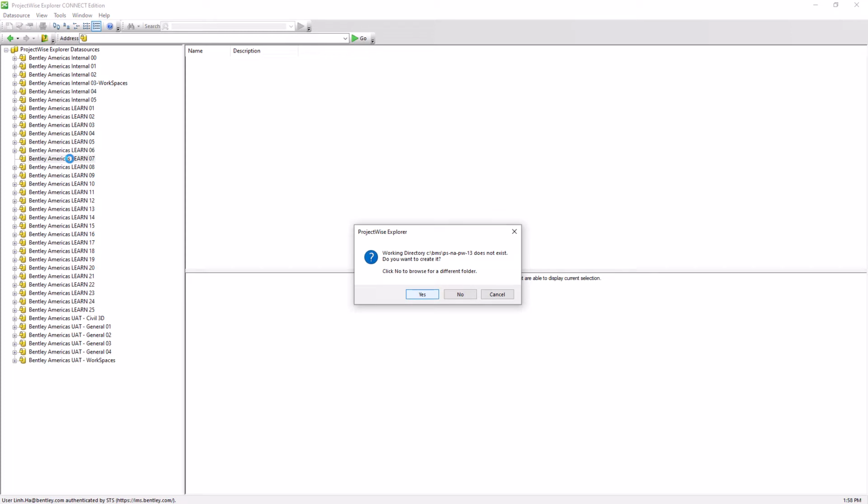We are presented with a dialog regarding the creation of the working directory. This prompt will only be displayed the first time you log into ProjectWise from a workstation. ProjectWise uses this working directory to store ProjectWise documents that you have been working on. Let's go ahead and click Yes to confirm the creation of the working directory.